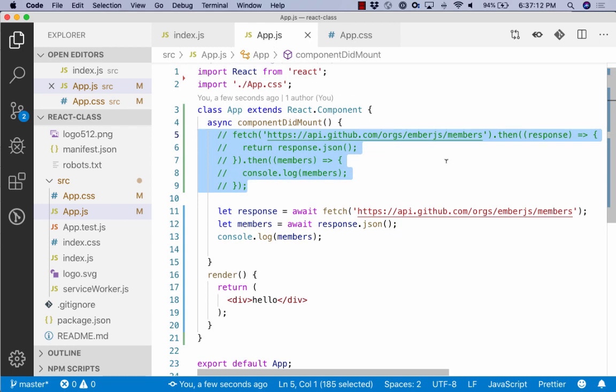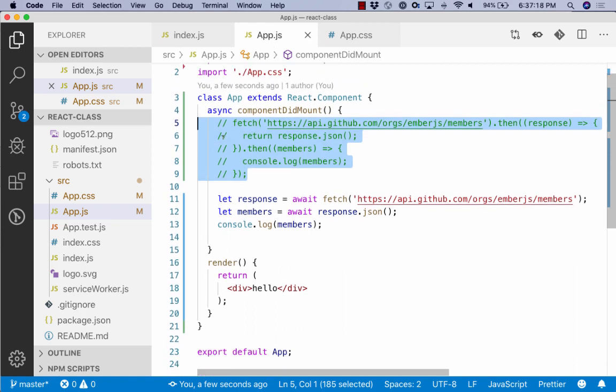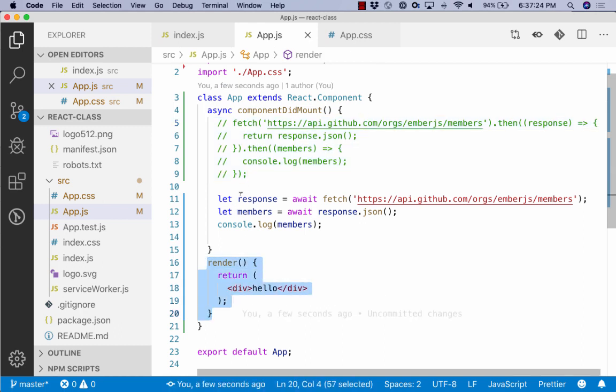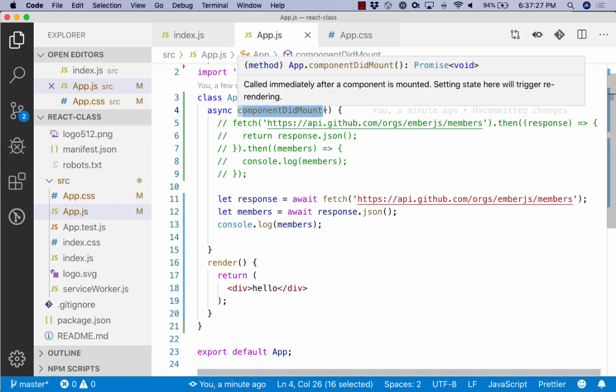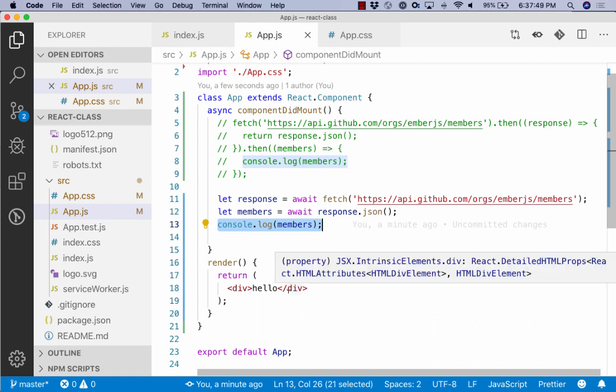Any questions? Okay, so in terms of order of execution, this component gets mounted onto the page. It renders this block, but right when it gets rendered, it fires off componentDidMount. So when the element gets mounted onto the page, it fires the AJAX call, and 1 second or 500 milliseconds or however long this takes, it will come back with the actual data. Then we need to tell this component to re-render. So we're going to set this property on this component, and in here we're going to have some logic, kind of like the handlebars logic, to loop through and spit out some image tags for each member.